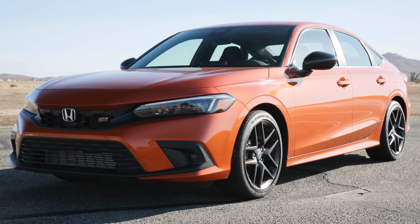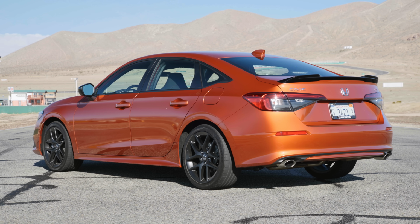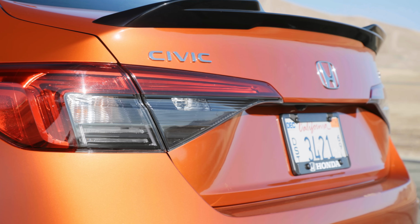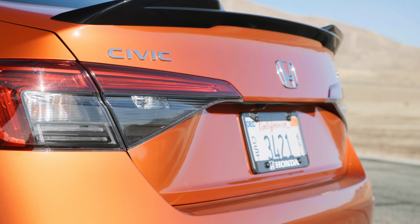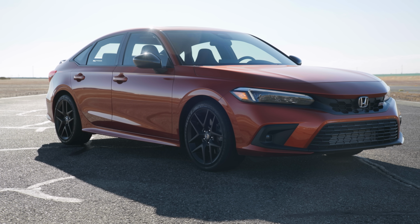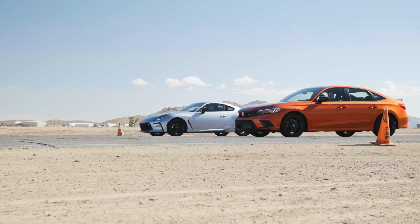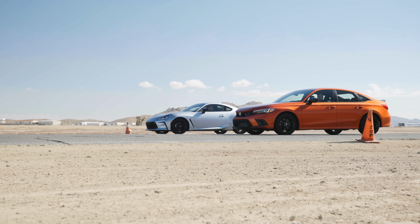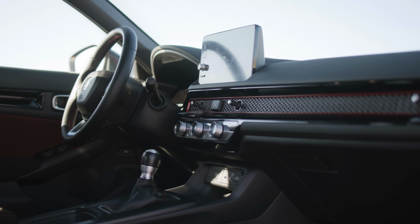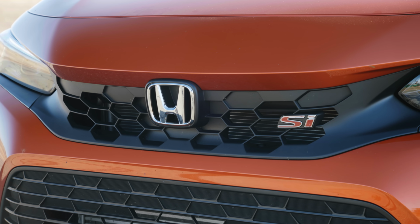Although after we filmed this, I did take the Si for a spirited cruise of Big Willow Race Circuit, and yeah, it's really good, even better at the limit than it is on the road. Considering how livable and refined it feels in day-to-day traffic, and especially given how much it doesn't weigh, it's actually a bit of a triumph. So, considering that these are the new enthusiast cars that are the kindest to your wallet, we are thoroughly impressed. And yes, the new Type R will avenge its little Si brother. You can count on that.